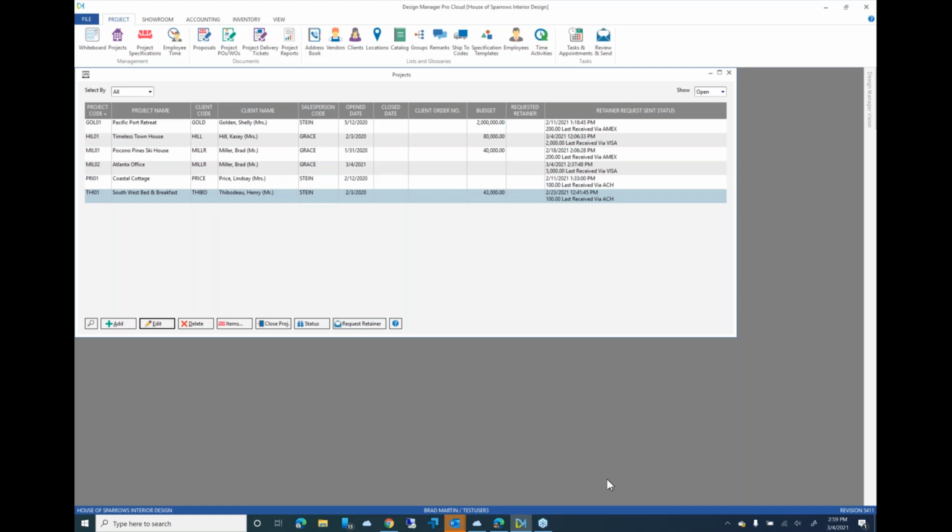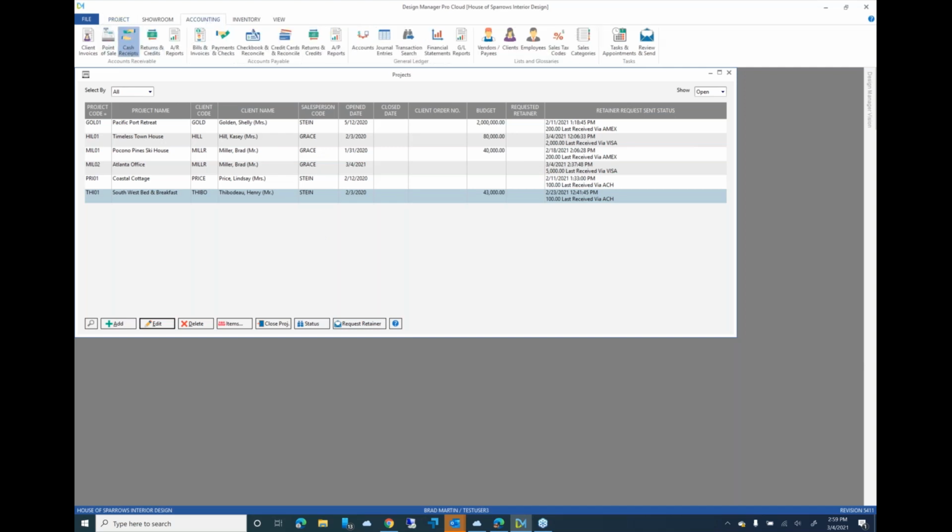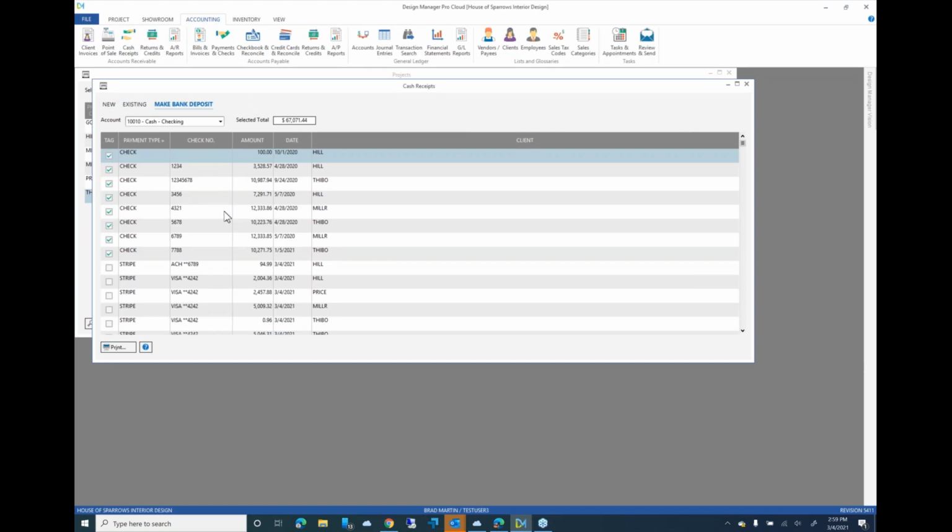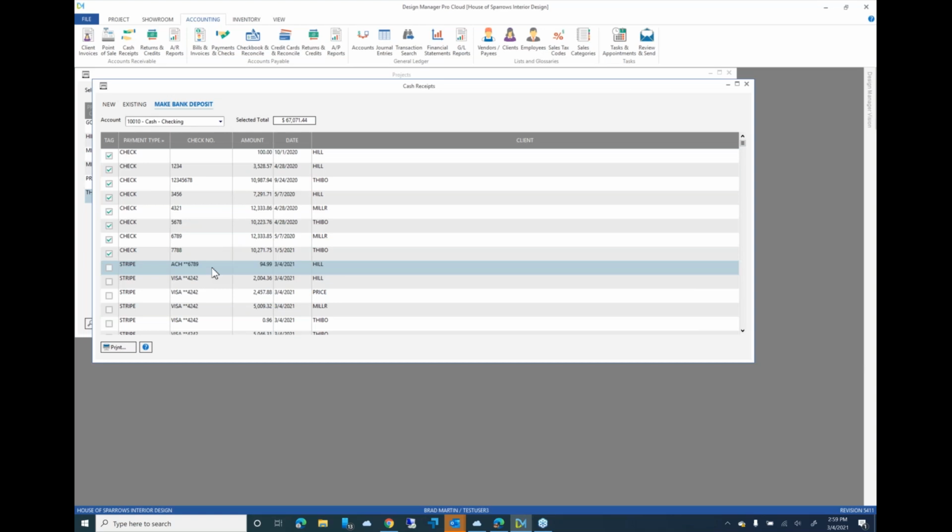Can you capture Stripe payments only in undeposited funds? Okay. What happens is, this is actually a phase 2 enhancement of the Stripe processing. The second that the Stripe payment is verified and transmitted, you're going to see it in Design Manager, as we saw, nearly instantaneously. You could see the deposit come through, or the payment on invoice, and that indicates that your document's paid. And now you're waiting for Stripe to give you what they call their payout periods, and they can vary.